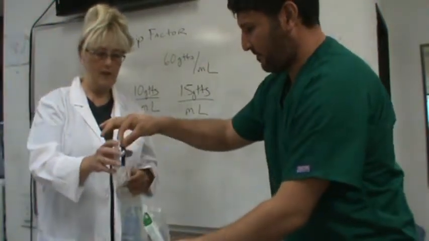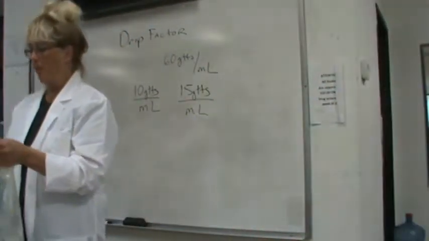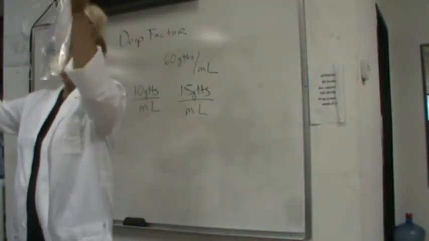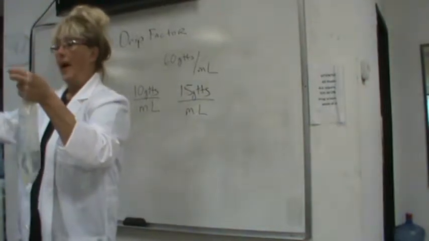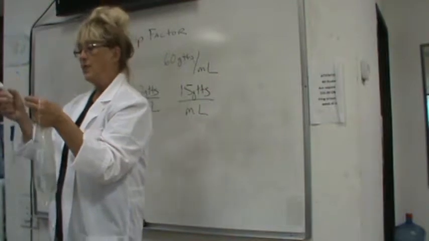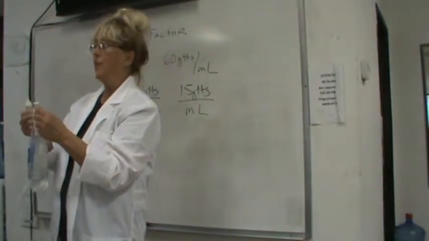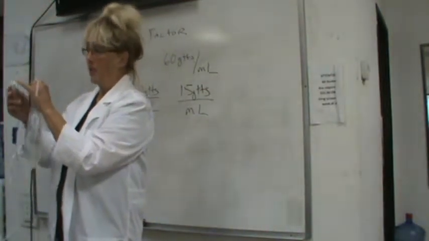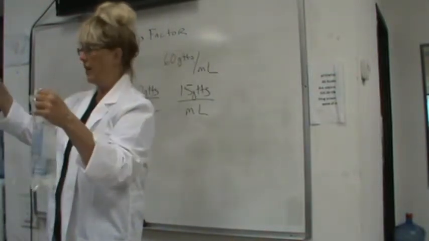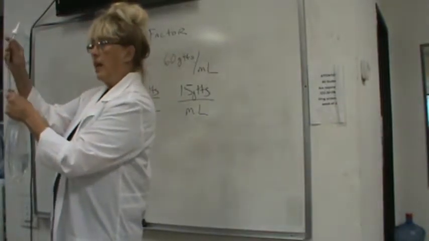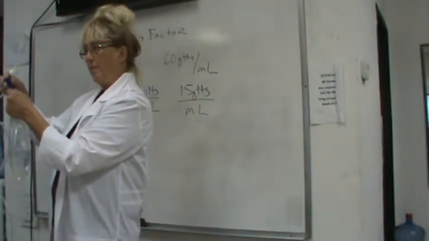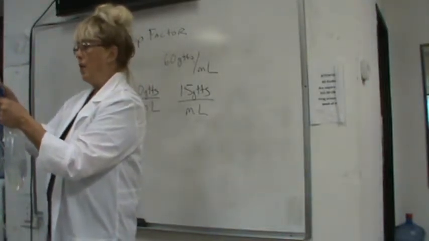Perfect. Thank you. Okay, so 15 drops per ml. I want you to take a look at this tubing. We have to be able to fill this without emptying our bag, okay? And we have to make sure that there's fluid in the drip chamber, as well as making sure that this is spiked. So before we take this cap off, because it's sterile, we want to inspect our tubing.